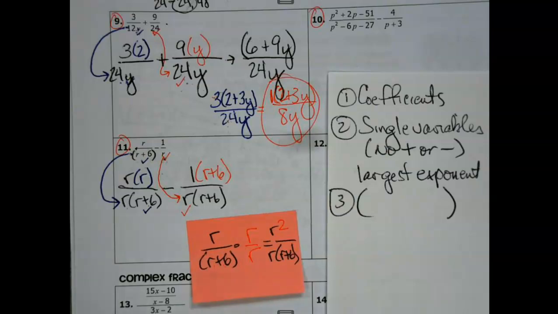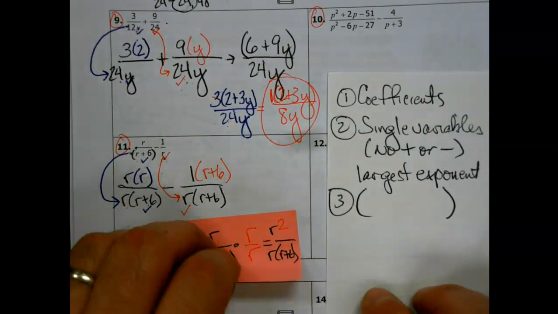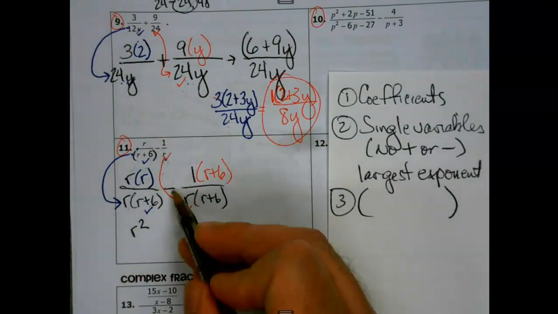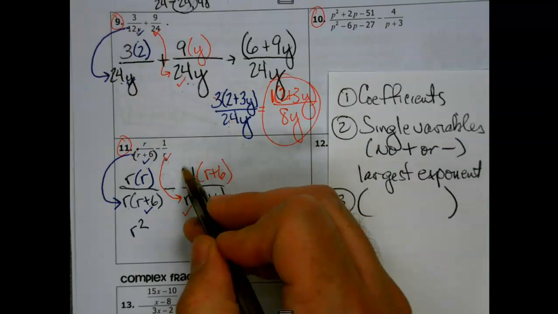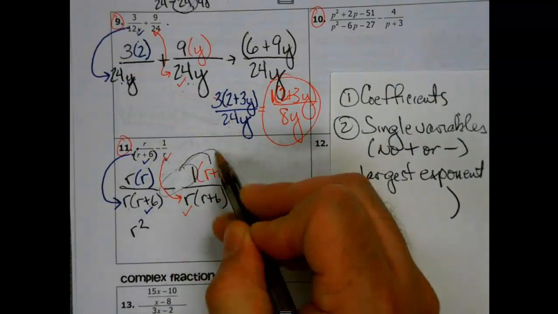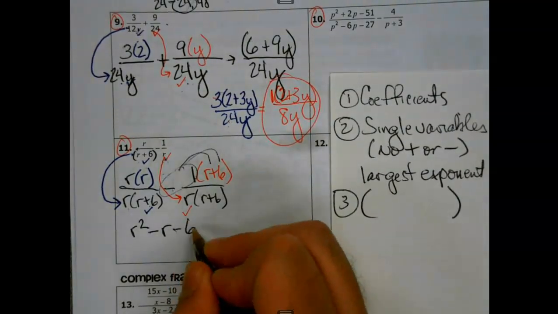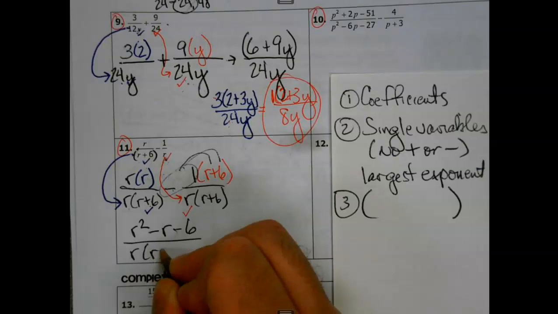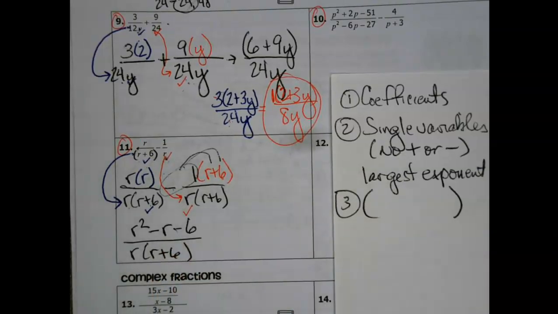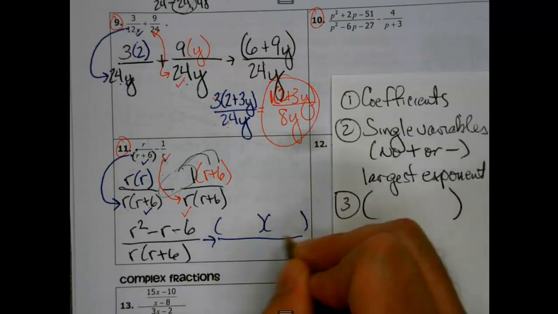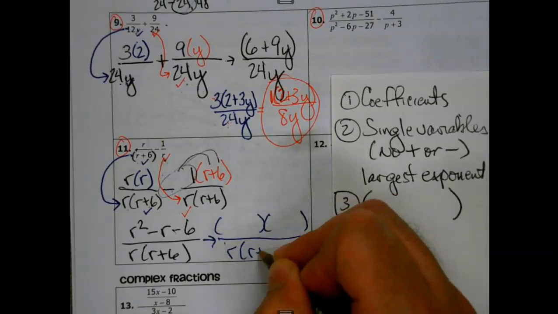I get it. Okay? Ooh, I wish I would not have used red on there. Okay. So I've got R squared. This minus goes with your 1. So this is a negative 1 that you're distributing. So I'd have negative 1R and negative 6. Now, if you got to here, you've got a majority of the points already. But do we want to make sure? Do we want to see if we might be able to do any more? Let's check. Let's try to factor. I don't know if I'm going to be able to factor or not. Well, we're going to have to see.